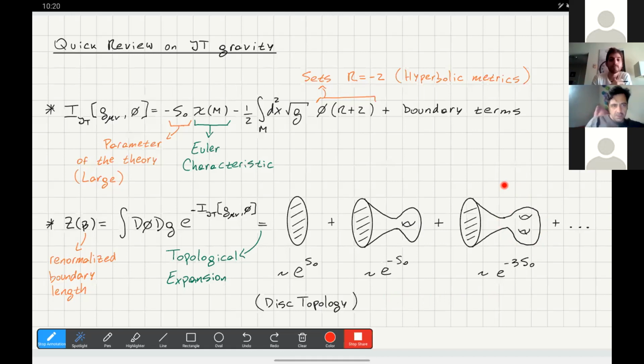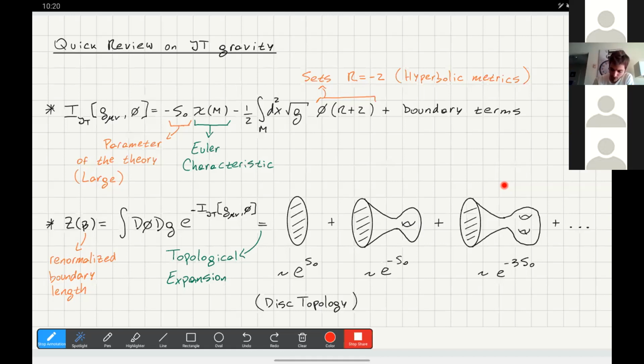So a question. For some reason, you play the game in such a way that you will have only one boundary, because otherwise you also will have other kinds of topology, and it's just the setup is like that. Yeah, you can play the other, and actually in the paper where this was worked out for the first time by Saad, Shenker and Stanford, they played the game with arbitrary numbers of boundaries, and it's a very interesting question. I'm introducing the case with a single boundary because it's simpler and more pedagogical, but you can play the same game with whatever number of boundaries you want.